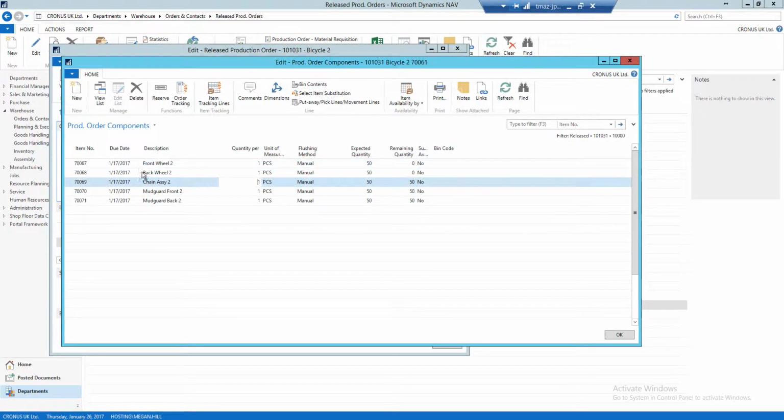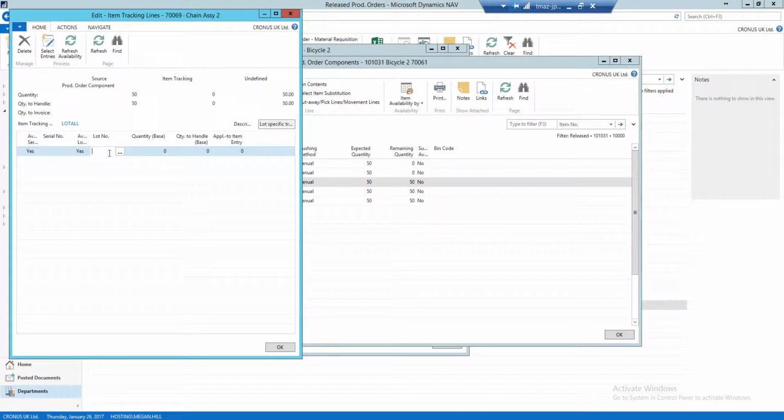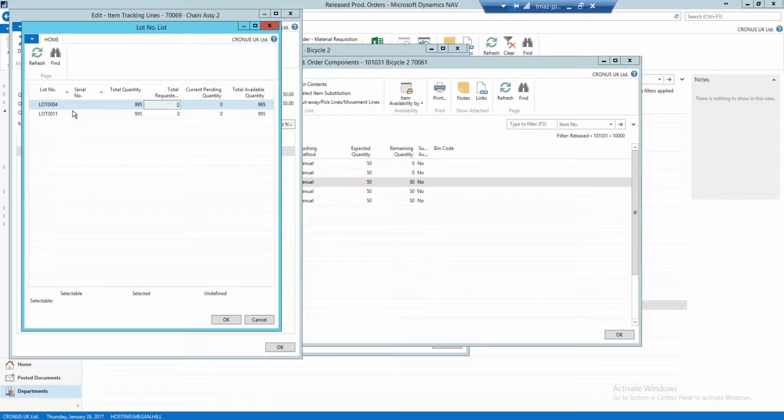And we're going to do this demonstration on the chain assay. So I'm going to select item tracking lines. And then within the lot number, I'm going to select the ellipsis icon. So firstly, I'm going to select the lot number ending in 4.